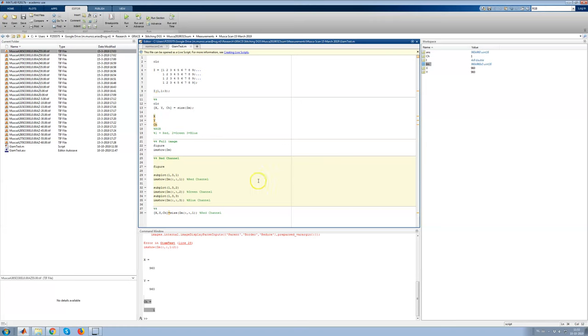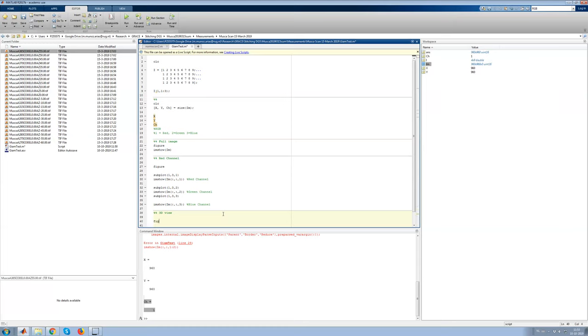Now let's go back to this. So you have the three channels, right? Red, green, and blue. But this is a two-dimensional way of showing. You can always use a different technique that I really like, which is a mesh or surf, right? So this is in a 3D view, and this only works for one channel at a time.